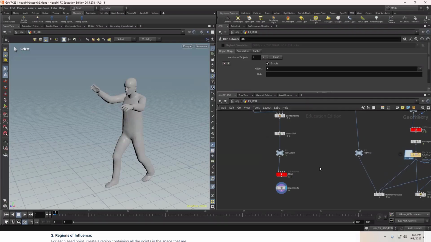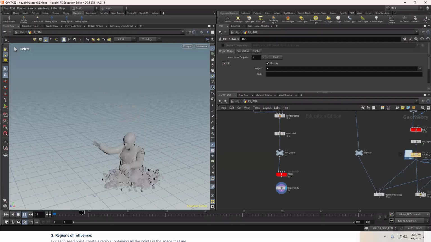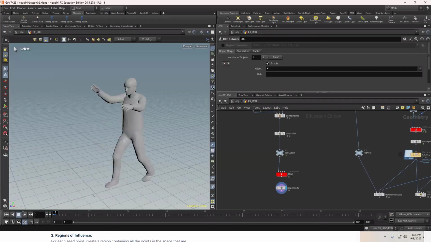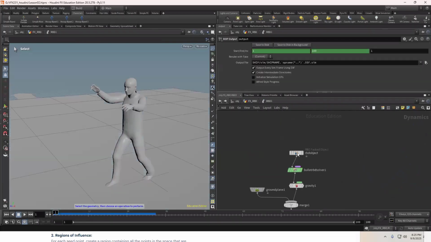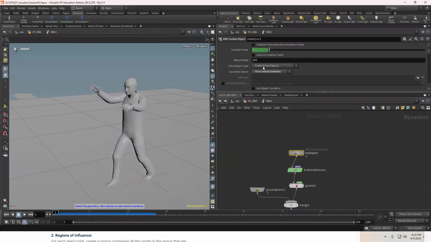Just to remember, what did we do inside this RBD? That's nothing, just the gravity apply. Right? This is just gravity apply. Okay, that's nothing. But you see, there is the active, animated, deformed static.